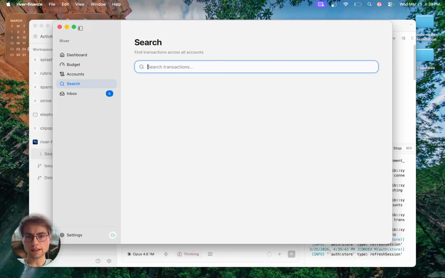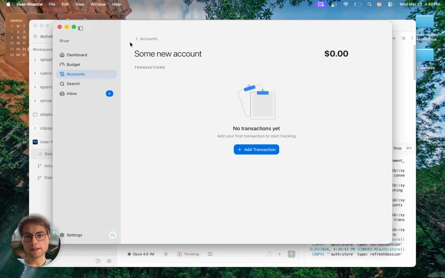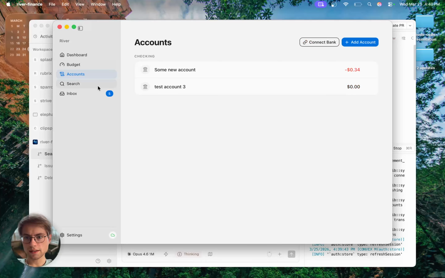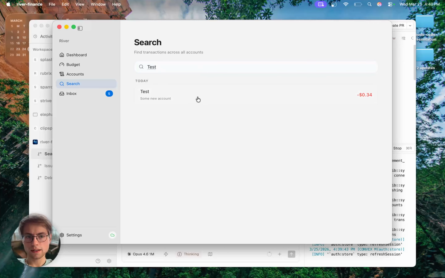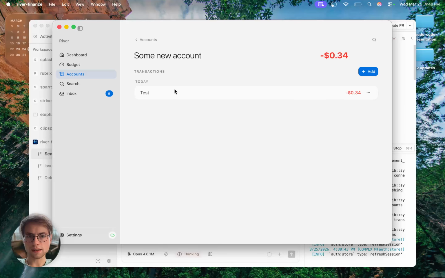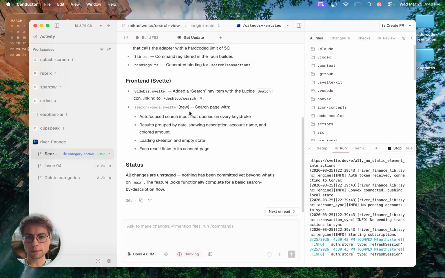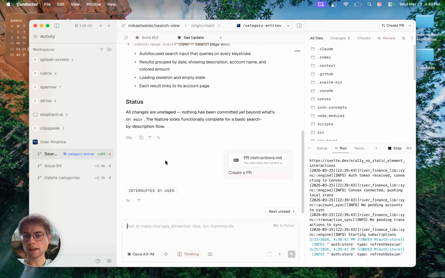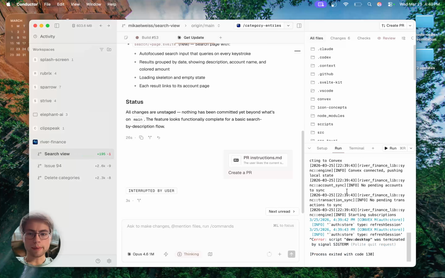So as a search, nothing yet. And it's funny because it added this skeleton for while it's testing, waiting for the response. But of course I have so few transactions, as in none. And let's go ahead and just try that again. There you go. You can see that there. Pulls me into the transaction in the account. So that looks good to me. So you can go ahead and just create a pull request. I'm actually not going to do this right now because I want to have it a little bit different. But you get the idea.